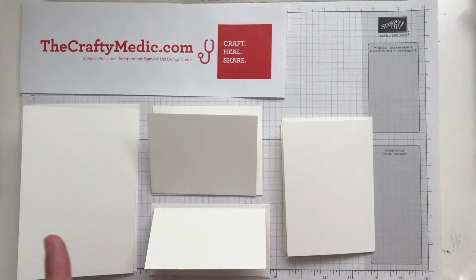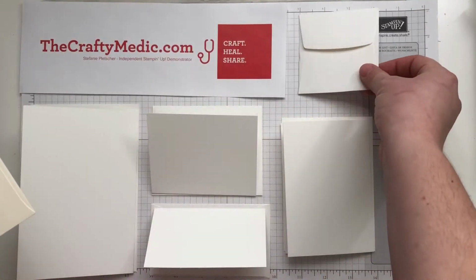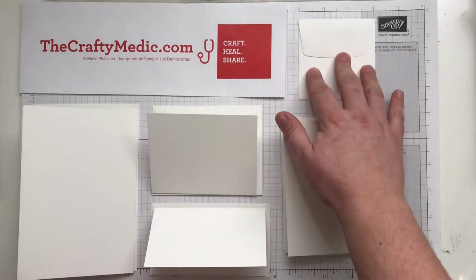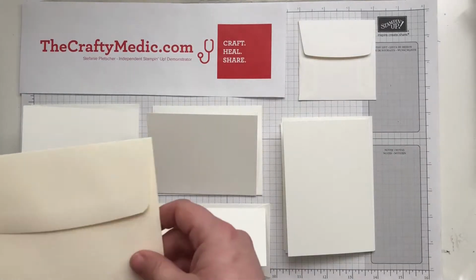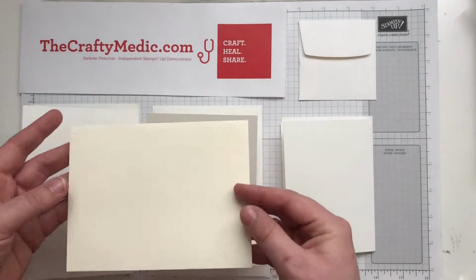Now, there's more. But wait, there's more. We also have two different sizes of envelopes that come just on their own. So we have 3 by 3, which is a nice little, again, it's a gift enclosure. You can't mail these on their own in most places. And then we have our medium envelopes, and this is kind of our standard card.